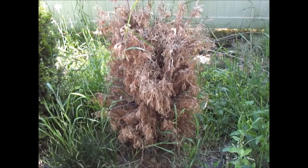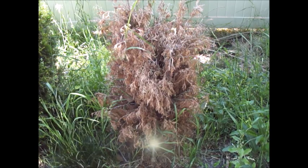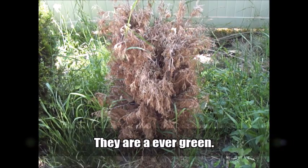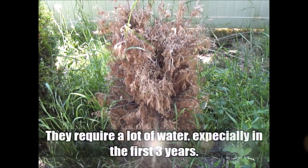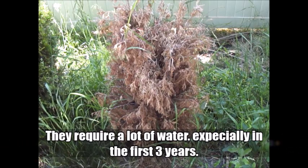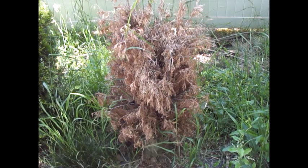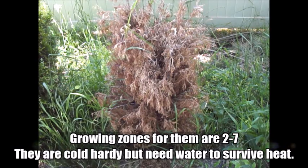Hello everyone, welcome back to Garden Fever. This is Coriola Fever coming to you from northern Utah. The dead plant you're seeing in front of you is an emerald green arborvitae. I was replacing them today — I lost a couple last year. I've grown 33 of these plants before, but last year I slacked on the watering. I had read that you have to water them quite a bit for the first one to two years. It was the third year, so I slacked a little, and four of them died total.